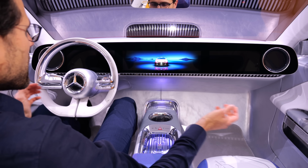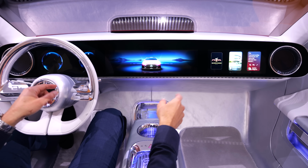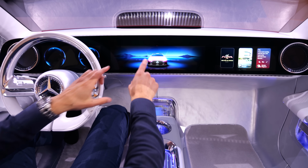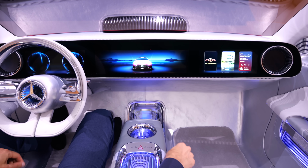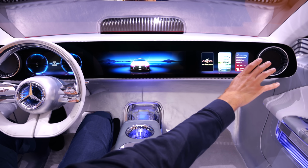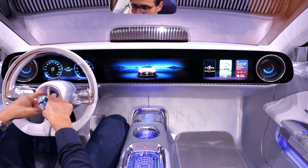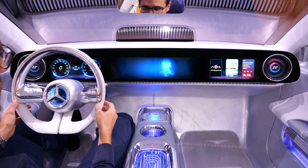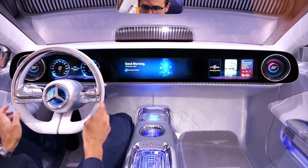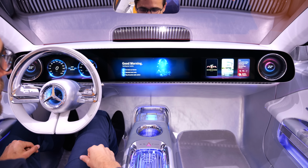Interior cockpit overview, wow, what a show indeed, with screens. Digital instruments on the left, and this huge central screen, and the passenger screen then on the right side, and all integrated in this one dash. It's a very nice deco element behind it as well, and also the steering wheel here with the illumination. So everything really sculptural, three-dimensional, both what you can see and feel, and also what's happening actually in the screens. I'll also go in detail on that very soon.